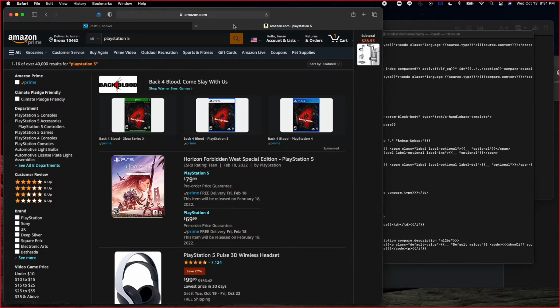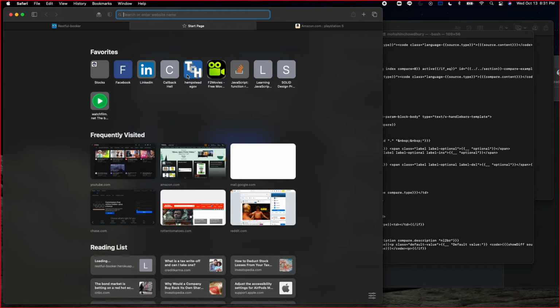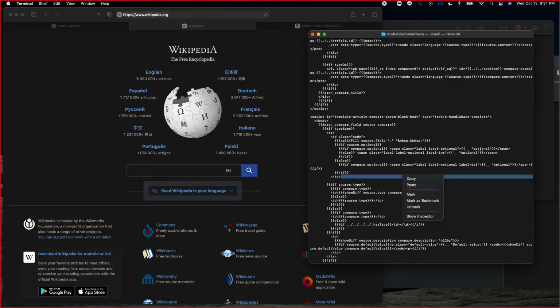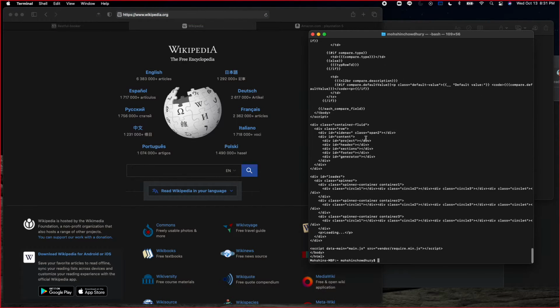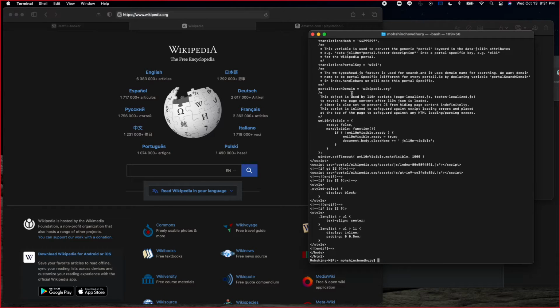I guess Amazon's too secure, something, I don't know. Let me try it better. I guess Amazon's still too complicated, so let me try Wikipedia. Maybe you don't have the right link for Amazon. Maybe, I'll look at it in a bit. All right, so this works.